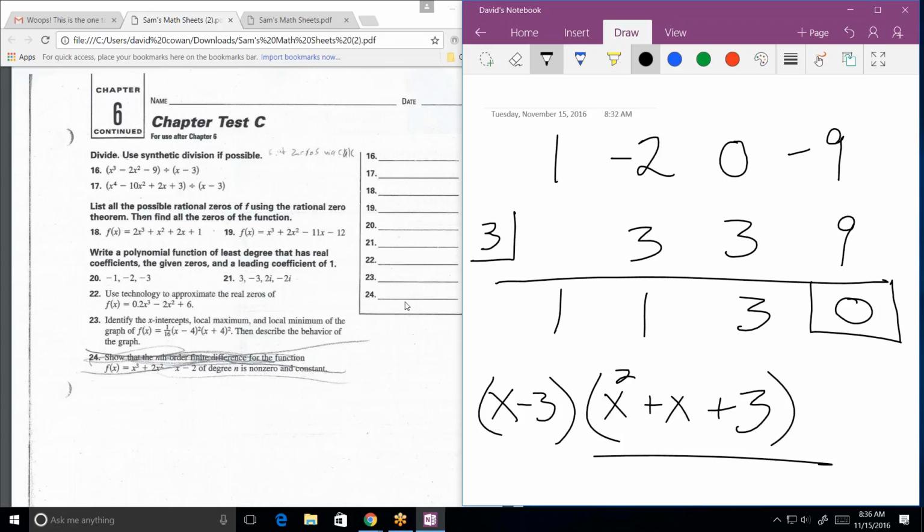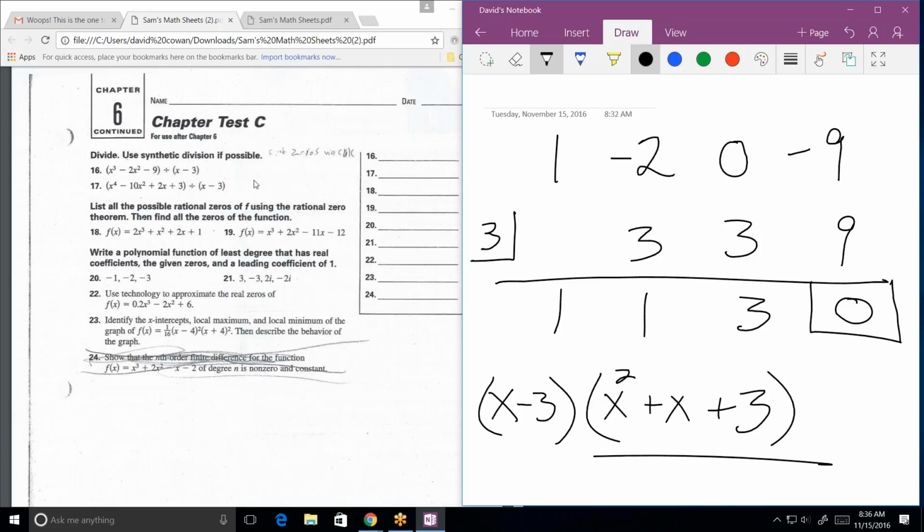And that's the answer. This doesn't factor nicely, so we can't really factor that easily. In fact, that's going to be an irreducible quadratic, is what that's called. The only way this factors further is with imaginary numbers. Most of the time when you're doing synthetic division like this and breaking down a polynomial of third or fourth degree, if you get to a quadratic that can be factored, you do it. But if you get to an irreducible one, you leave it as a quadratic.